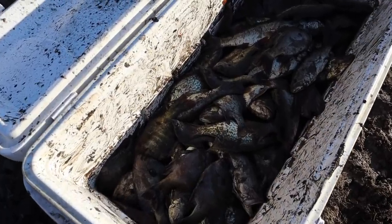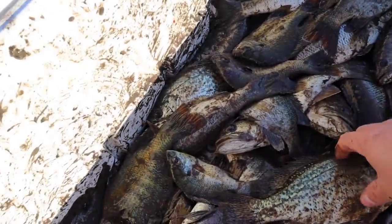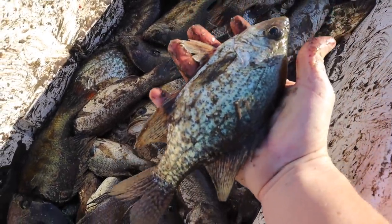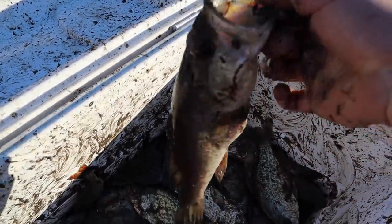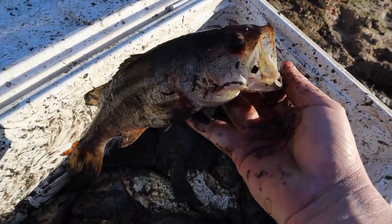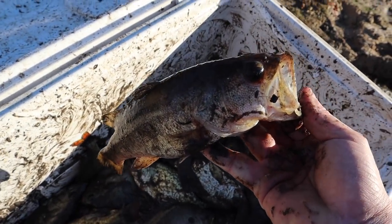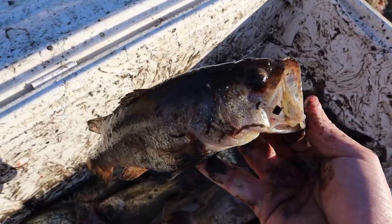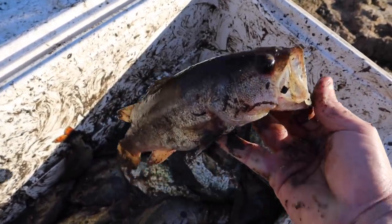Show you what we got here in the cooler so far. A lot of bluegill. The big bass are on the bottom there. We are getting some decent size crappie, or speckled perch as we like to call them down here. Most of these bass here are pretty skinny, just like that guy right there. Not a whole lot to him. All pretty low relative weights on them, which is indicative of not having enough prey or forage to eat. And that's why we're going to start all over. And once we get this thing redone, we'll end up with some nice fat bass in here.